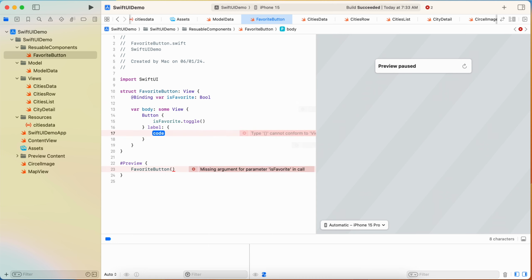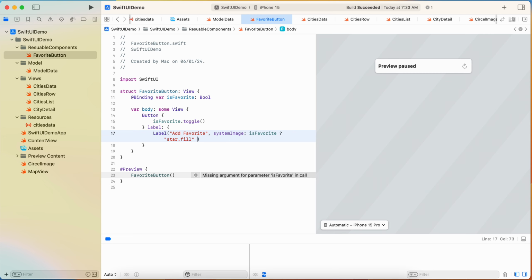And then we will use a label. So on the button we will add a label and add "Favorite", and then we will use a system image to display on the basis of isFavorite. So we have the isFavorite variable, we will use a ternary operator. If it is favorite, then we will use star.fill.